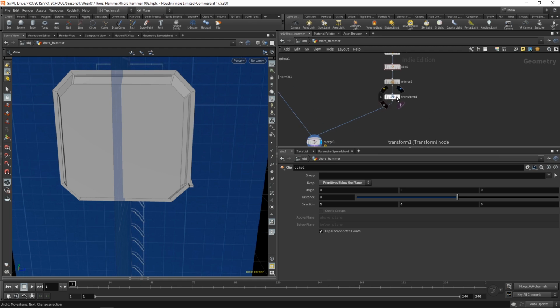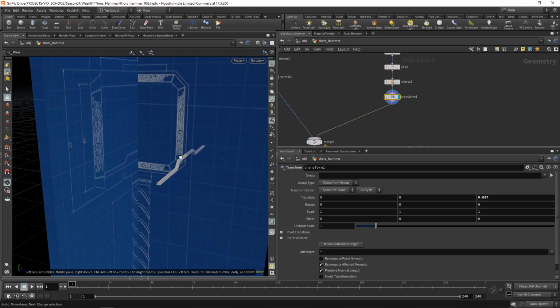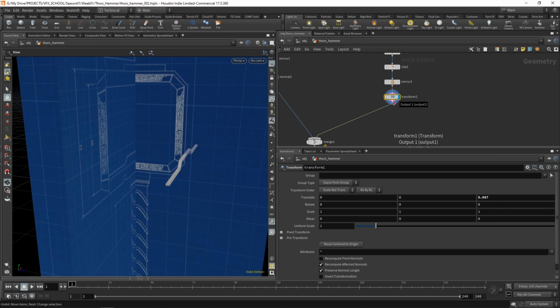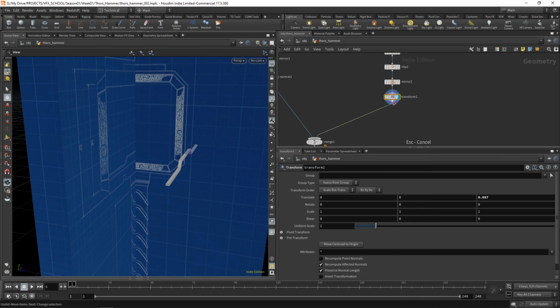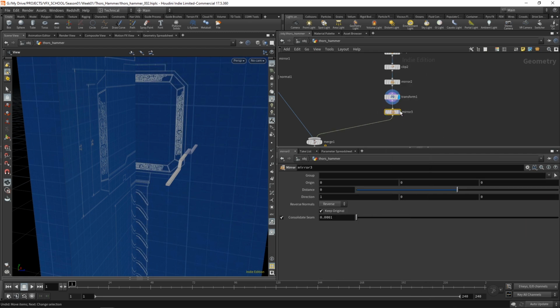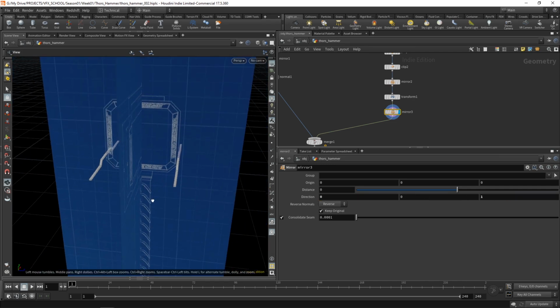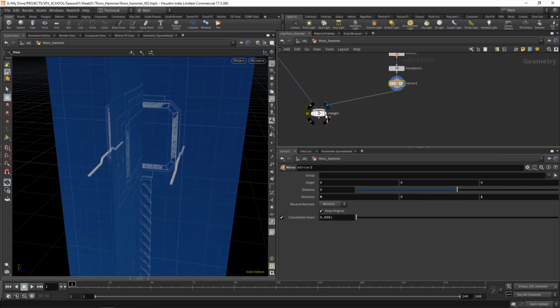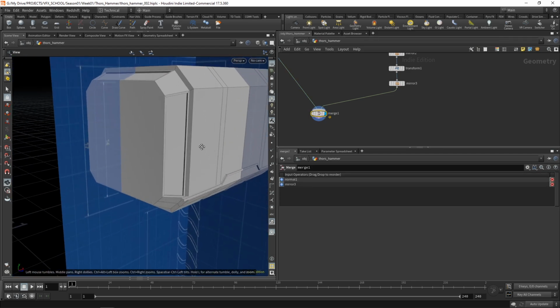Now, after the transform, we have this in the proper place. So the next thing is going to be to mirror this to the other side. Right click, mirror. And we want to mirror in this direction, which is the z-axis. So the direction is going to be 0, 0, 1. Nice. We have it on both sides. If we merge it together, yeah, this is going to work.